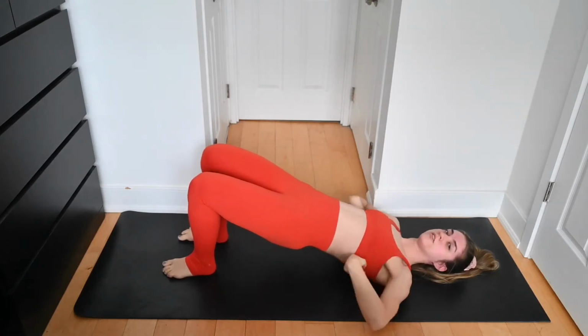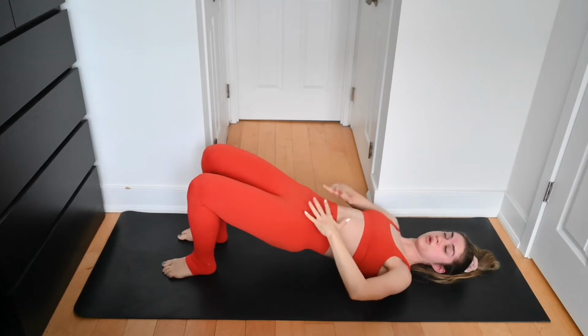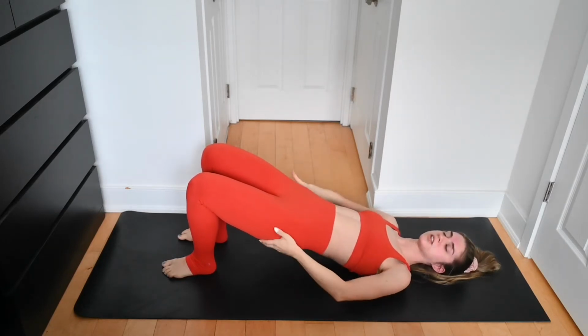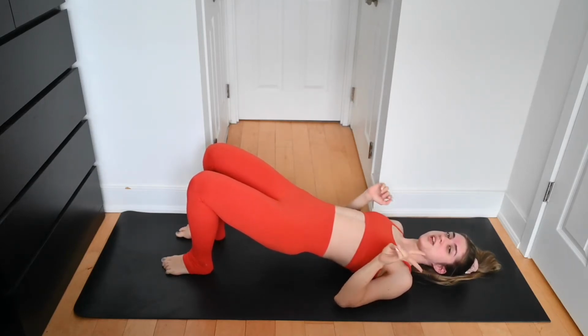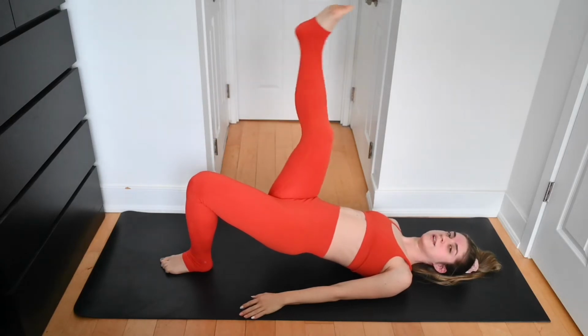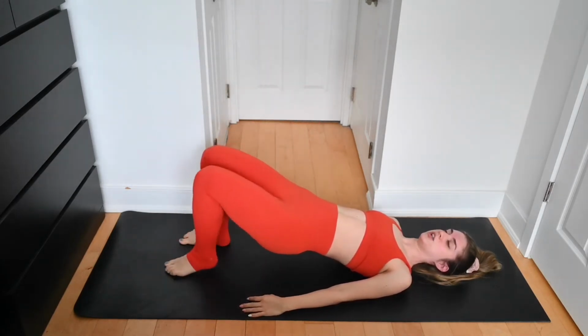So remember, we're looking for one straight line. Keep the shoulder blades down. Draw the lower belly in. Core is engaged the entire time to protect the low back. Squeeze the glutes. All right, so starting with our hips up towards the ceiling in 3, in 2, in 1. So you lift one leg up, lower it down, other leg, lower it down.